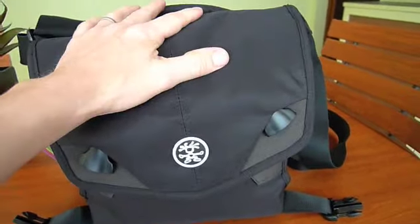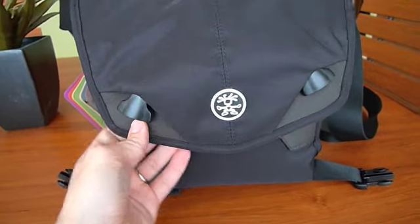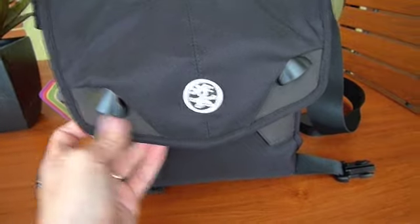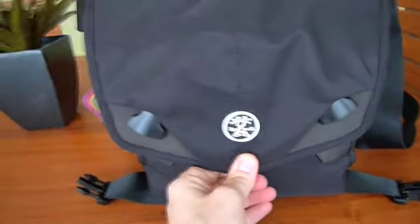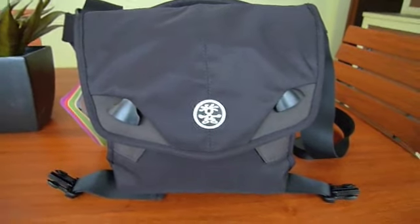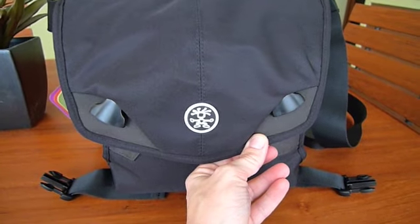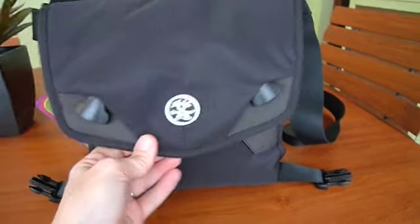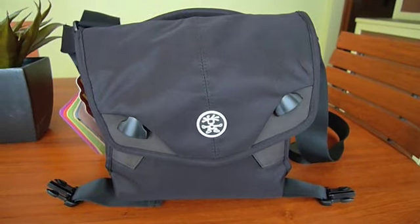I also ordered a different color — in the $6 Million Home I ordered the gray with red accents, whereas this one is the black with gray accents. Overall, this is a great bag for a Leica system and an alternative to those $300 bags. This bag comes in at around $80–$90, and the next one up is around $110–$112.